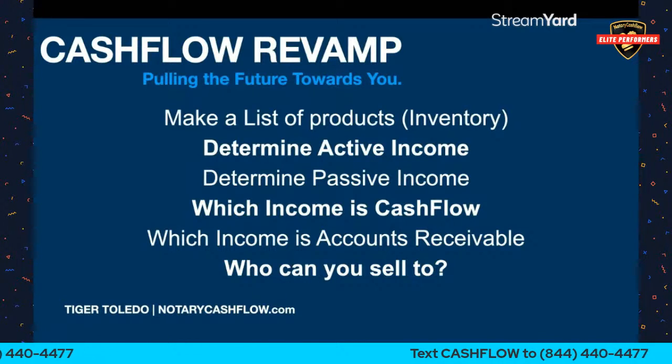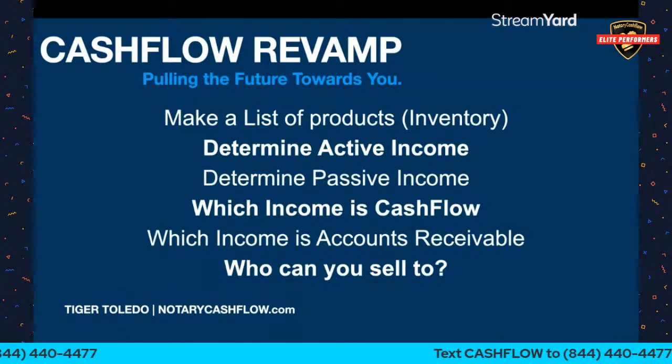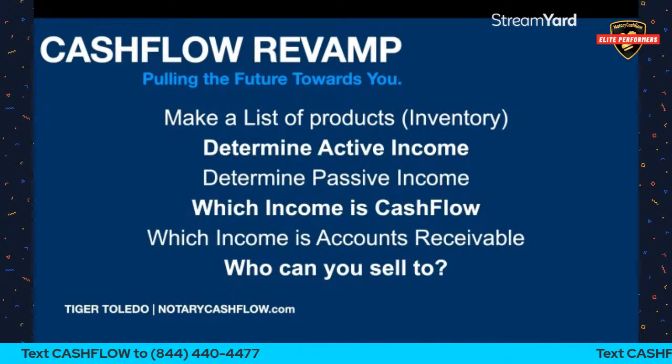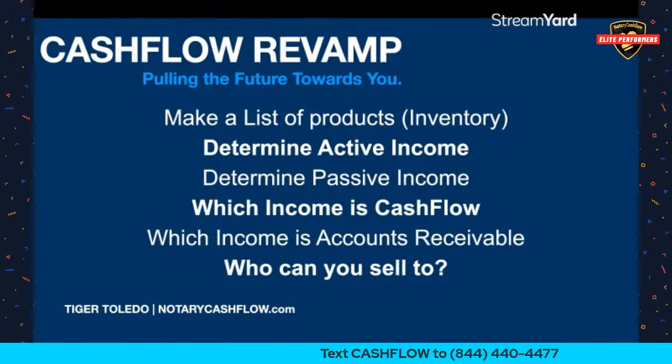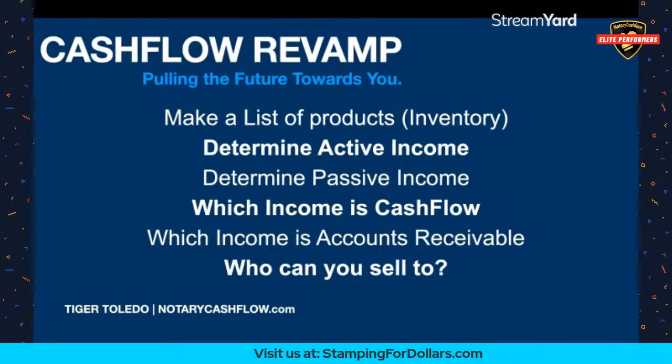Passive income would be Rise of the Smart Notary book. That book has been created since May 5th of last year. All the sales that get generated from that book is passive income, meaning I don't have to be there to actively work to get money from that book. The Audible book is another source of income. The online course is another passive income. I do not physically have to be there in order to generate income.